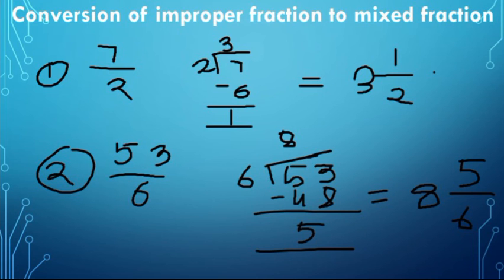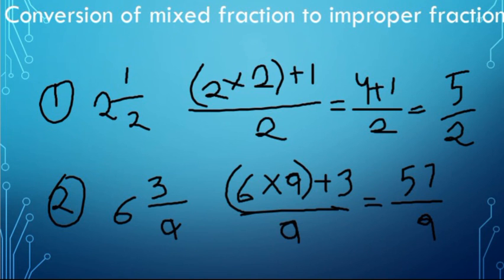So you might be wondering why. Because rational numbers can only be represented as p by q, where q cannot be 0, and it cannot be represented with an integral part, though you may see in exams that it is given with an integral part, but it is just to confuse you. When I explain rational numbers, I will explain this in detail. Now let's say 6 3/9. 6 into 9 in brackets plus 3, the previous method itself, by 9, you will get 57/9. See, 9 6s are 54 plus 3 is 57.